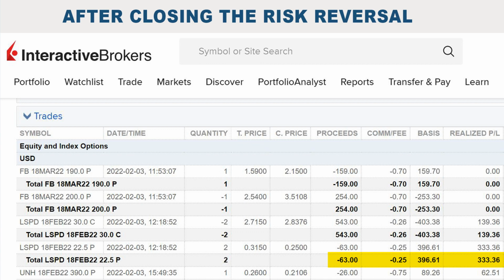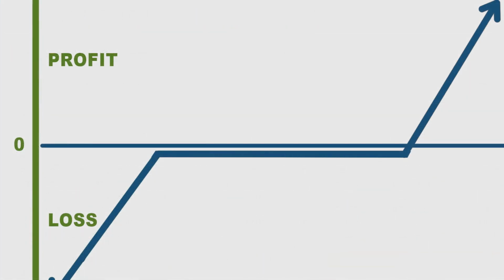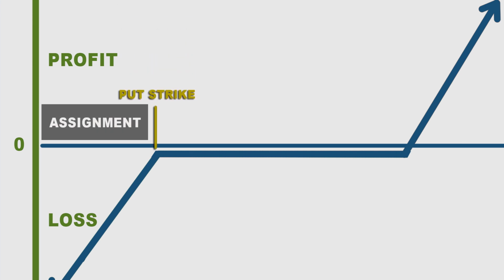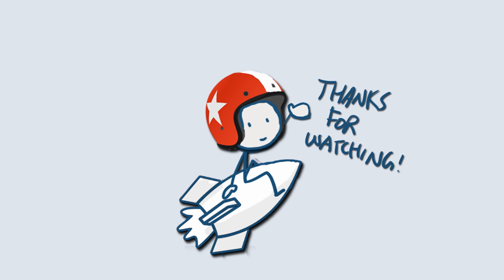But you also have to be careful, because if the stock price goes down, then you have to be ready to buy those shares at whatever strike price you have set for the put. So like I said in the beginning, you don't want to do this all the time, but it could be a very useful tool in certain situations. You just have to be careful and know what you're doing.